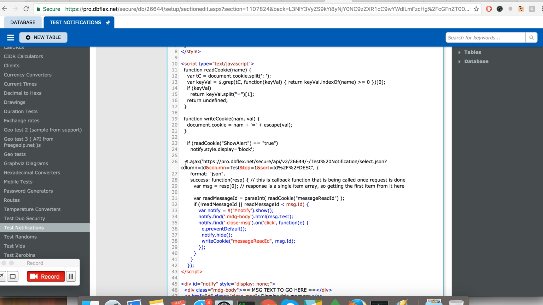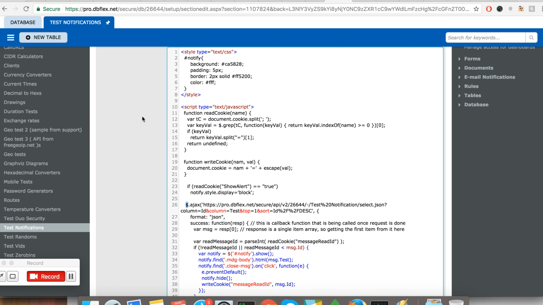Good news. I found that this website, dbflex.net, already uses jQuery, so I didn't bother plugging it in or downloading it from a CDN. I just made an assumption that they already use it, and they do.